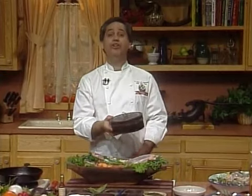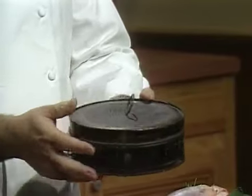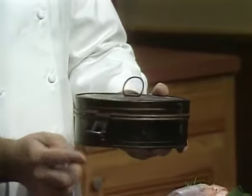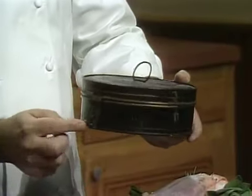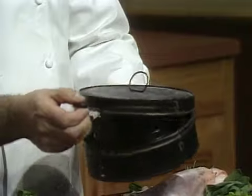We're going to talk about herbs and herb growing and all the things you ever wanted to know about herbs and spices. That's what we're going to talk about in the kitchen before she gets here. And I want you to look at this little box I have in my hand. This is a spice box, and you're going to notice that right on the front of this box is a little lock, because herbs and spices were so important in early cooking and so expensive that they had to lock them up in the kitchen.